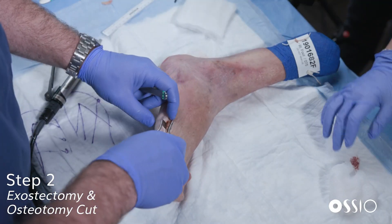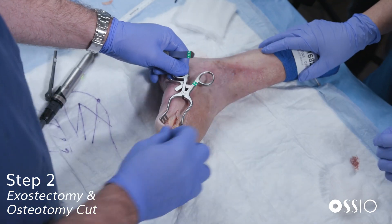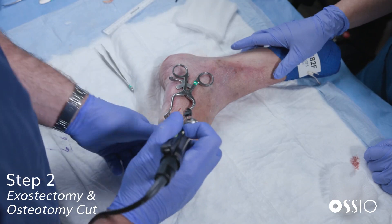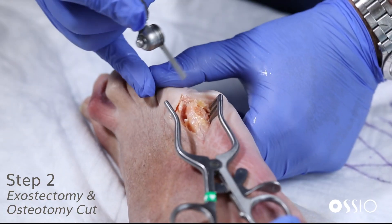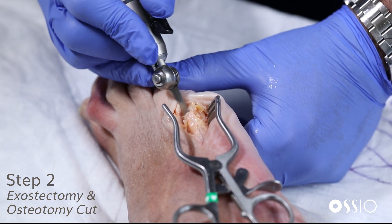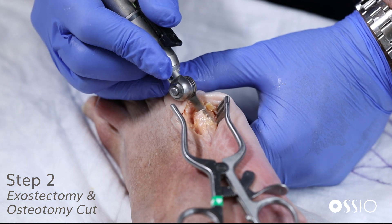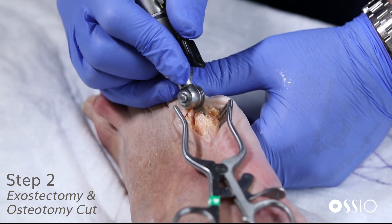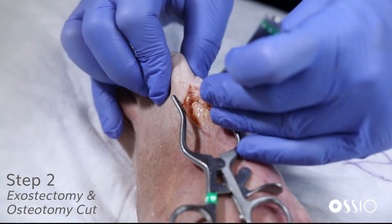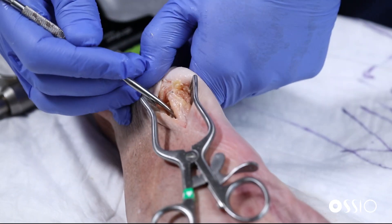Various different osteotomies could be used at this point, whether a miniature scarf or a chevron osteotomy. I typically favor a longer, mal-type osteotomy, almost like an extended weil at a much flatter angle. It starts from the distal metatarsal head and goes more proximally. You can do this from the dorsal approach, as I'm showing here, or even from the lateral approach. I favor that long osteotomy so you have a nice broad bone surface that you can translate, rotate on, and also accept multiple fixation points if needed. This tends to be a very stable osteotomy because weight-bearing actually closes it down.